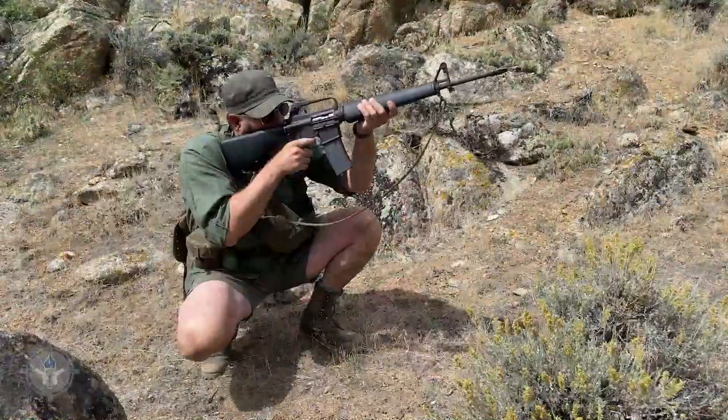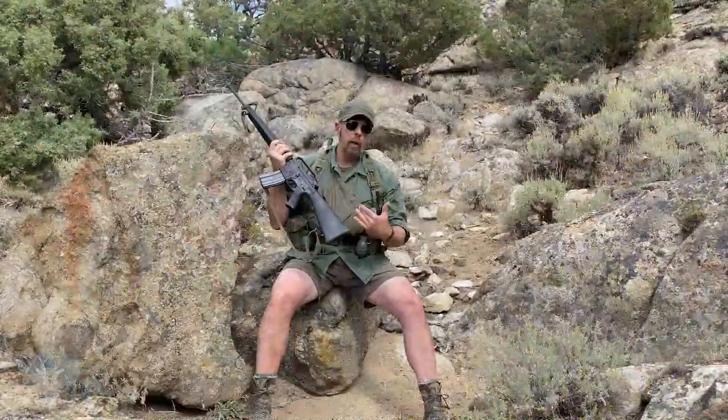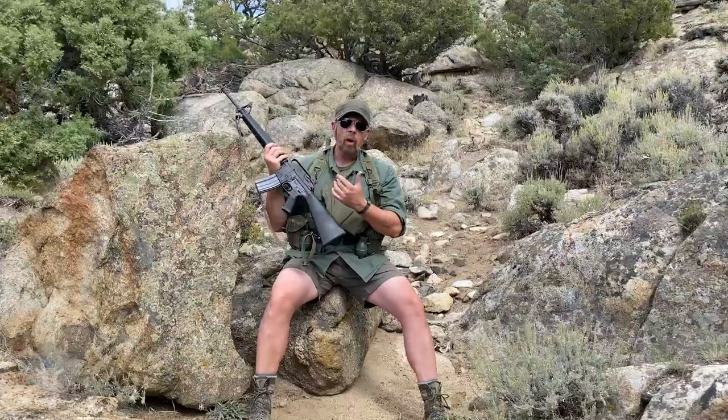What was attractive about the AR-15, M16, XM16 platform? Well, a lot of aluminum — Gene Stoner wasn't a fool. A lot of aircraft-grade aluminum and high-strength polymer. It means the gun is relatively lightweight — about two pounds, maybe a little more than two pounds, lighter than a normal .308/7.62 battle rifle.